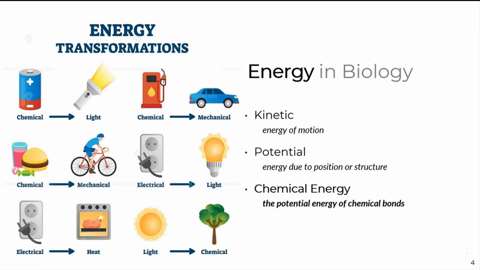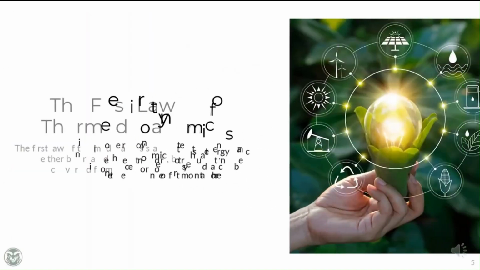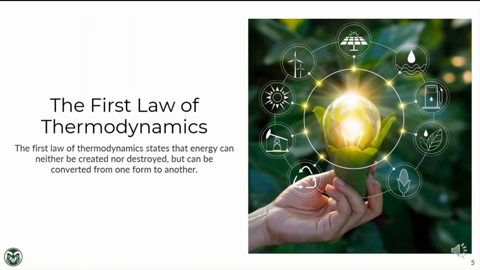And this brings us to our laws of thermodynamics. It's important that we understand these laws if we want to understand how metabolic processes truly work within living systems. The laws of thermodynamics are important unifying principles of biology. These principles govern the chemical processes, metabolism, in all biological organisms. The first law of thermodynamics, also known as the law of conservation of energy, states that energy can neither be created nor destroyed. It can change from one form to another, but the energy in a closed system remains constant.